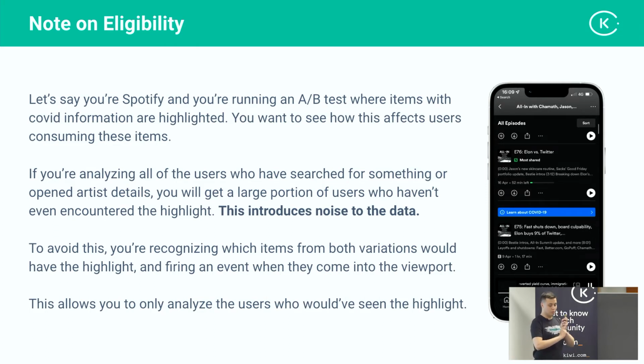In the control group, you're not displaying the banner, but you're asking, okay, if I was displaying a banner, would the user see it? And then you report the event. In the treatment, they're actually seeing it, and you report the event. That enables you, when you're pulling up the data, to say, okay, give me all the users who would have been affected by this banner, and break them down by whether or not they're seeing the banner. So you can really see, okay, for these users, what's the impact, without the other ones polluting the data.